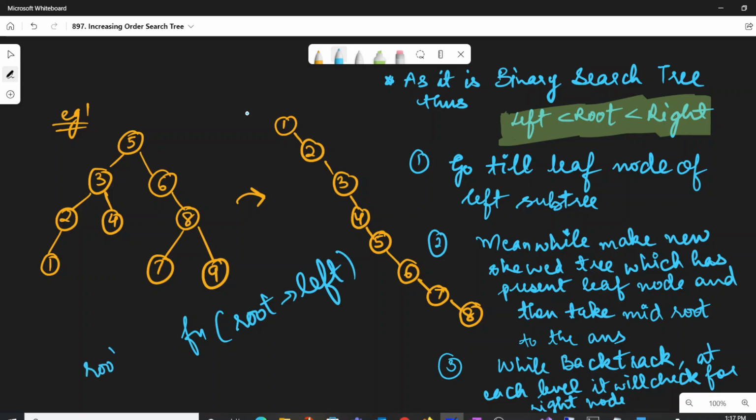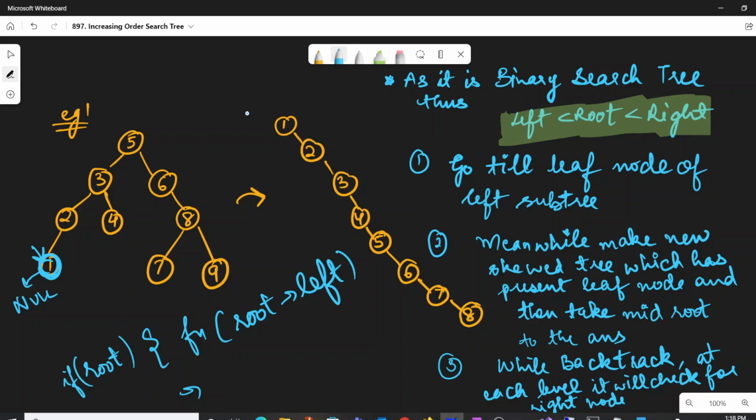Basically, if root is there, then only we do root's left. So it will reach this particular position, but when it goes further ahead, it is null. So our root will be this position, which means it will reach the leftmost leaf node of our tree. This would be the first thing we do.